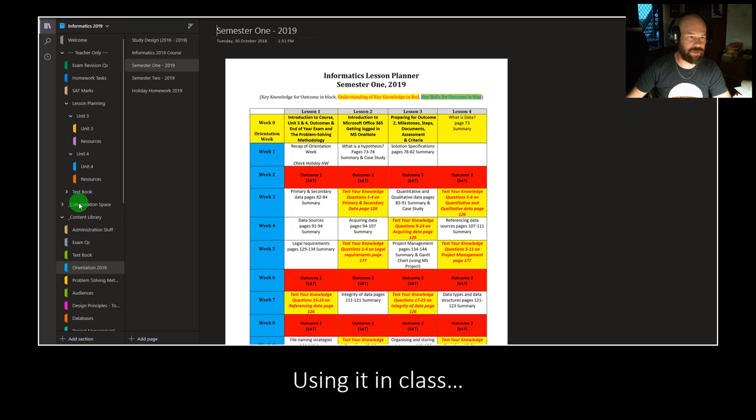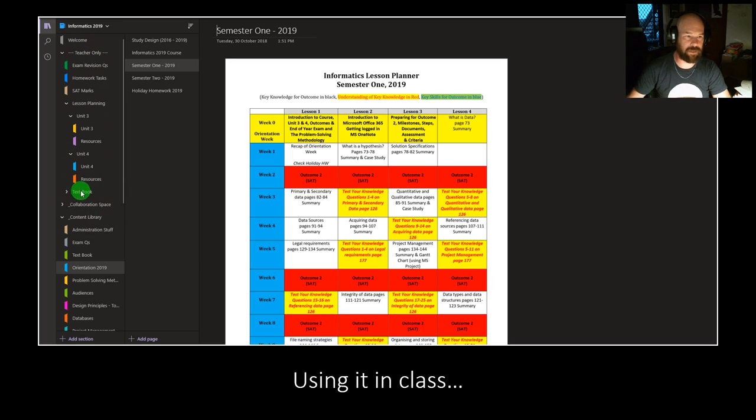The collaboration space, they can see it, they can edit it, they can delete stuff, they can add stuff. If they really wanted to, and this was raised in the meeting or the PL, they can delete other kids' work, which is, I guess, one of the drawbacks. But as a teacher, you can actually see who's modifying what and who's contributing and who's not and that sort of thing.